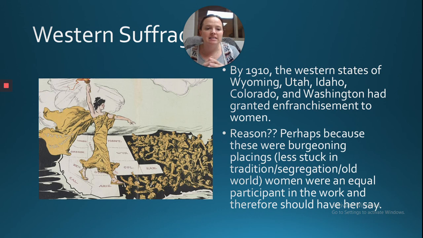I think in the West, especially in the 1850s, 60s, 70s, 80s, 90s, there was a lot of homesteading going on. There was a lot of moving west, where the East was more culturalized. It had been settled, by the 1890s, for 300 years. And it had a clear class system. So there were the haves and the have-nots. But in the West, it was like everybody had to earn their bread.